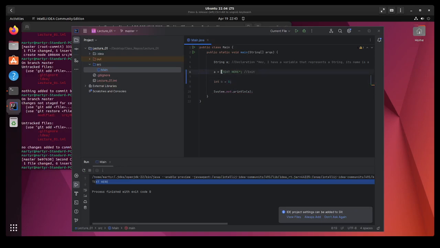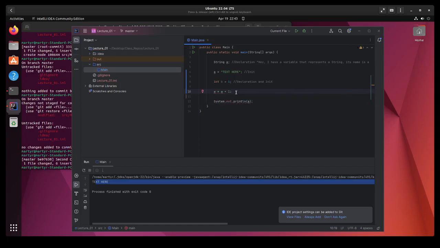Now here, I use quotation marks because there's a bunch of text. I had to feed text into a string to save it. An integer is just a number, so you don't want the quotes because it's not text, it's just the number itself. Now, you can declare it and initialize it just like that, or you can declare it and then initialize it. And then the cool thing is, I can now do weird things, like I can say the string variable a is equal to itself plus 1.